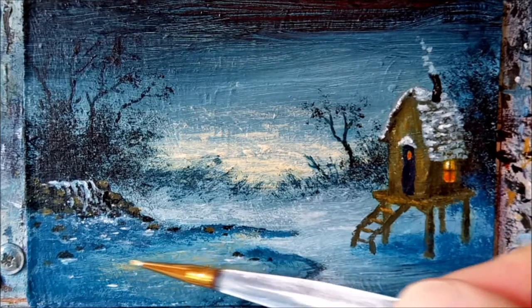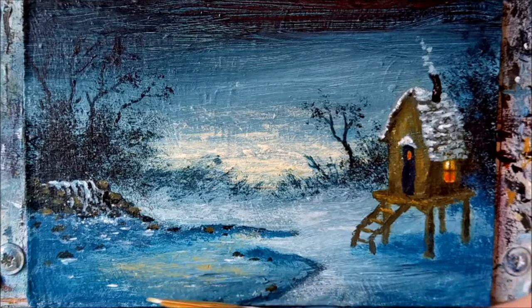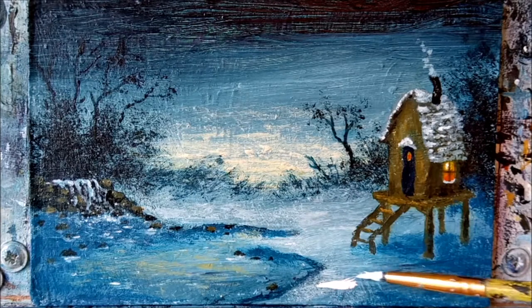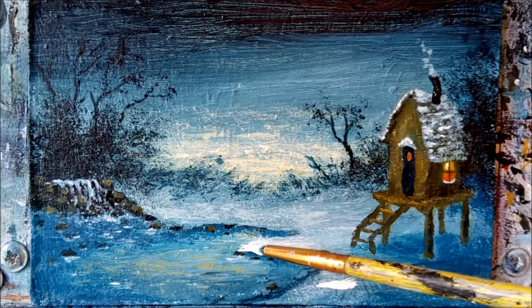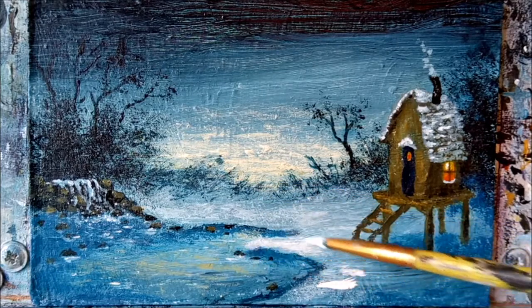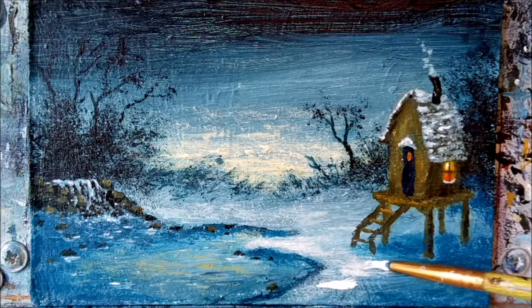All right, think that'll do. Time to highlight the snow. Grabbing a fair amount of white here with my round bristle brush. And I want to concentrate the white around the front of the hut and along the edges of the river. A little more over here, I think.